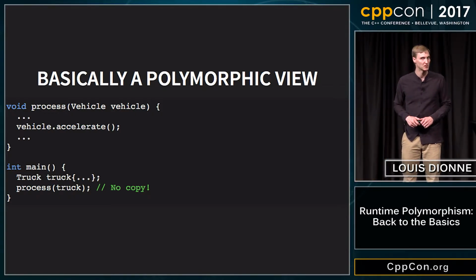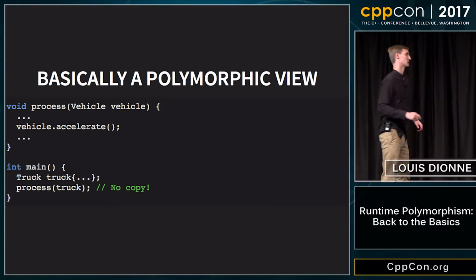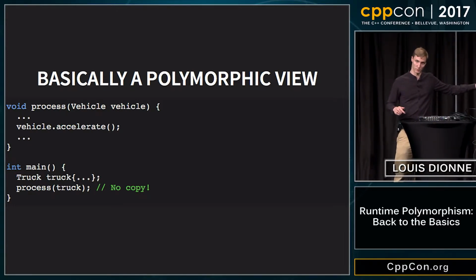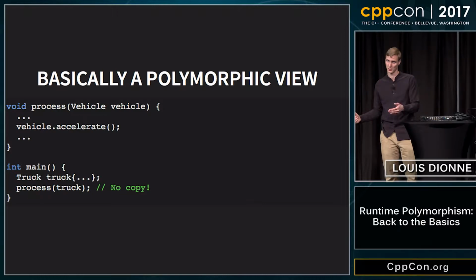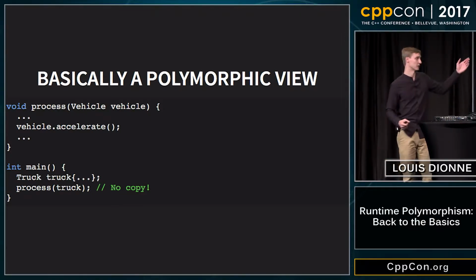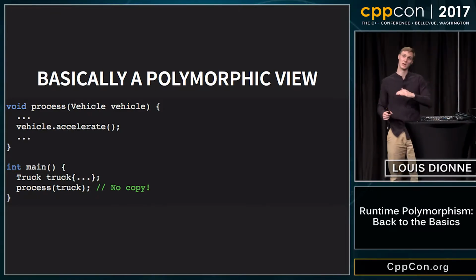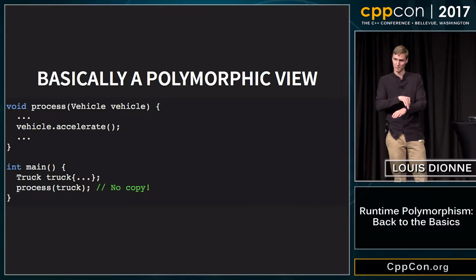How is it different than passing it as a vehicle reference? If you pass it as a vehicle reference, with the value semantics-based approaches, you're going to create a vehicle, which may incur an allocation, and then you're going to pass a reference to that. It's not what you want. What you want here is just to pass the truck itself, and bind a vtable of your choice to that reference.